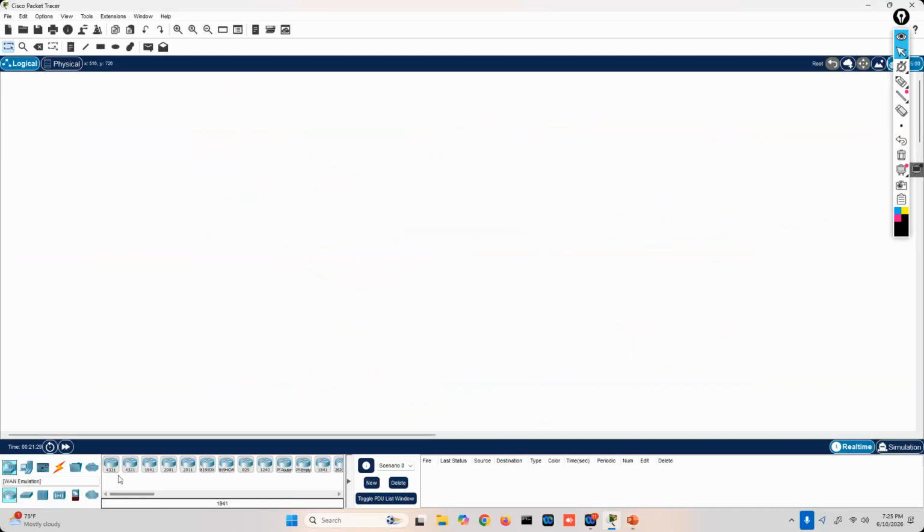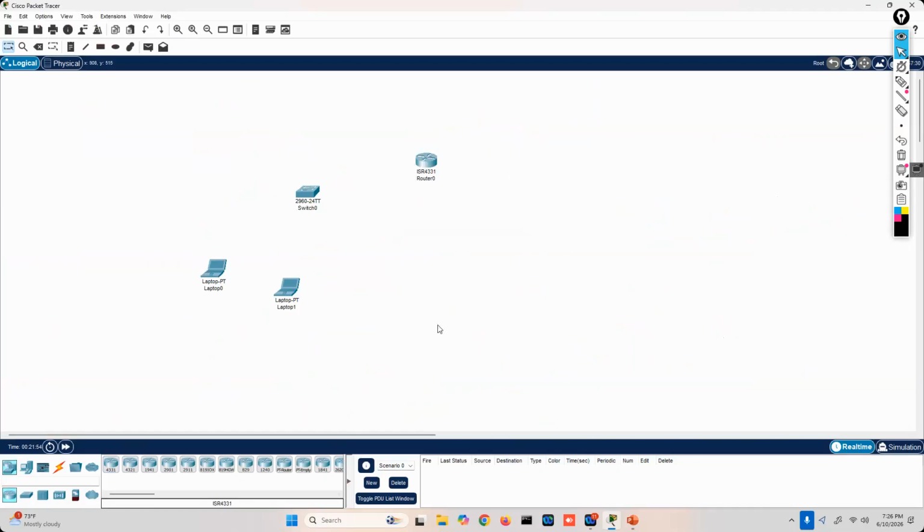I'm just going to bring in all the things I need here. I'm going to bring in a switch, a 2950, any switch can be used. I'm going to bring in, let's say, two laptops. You can use desktops if you want. I'm also going to bring in a router. I'm a fan of, let me just use the 4300 series.